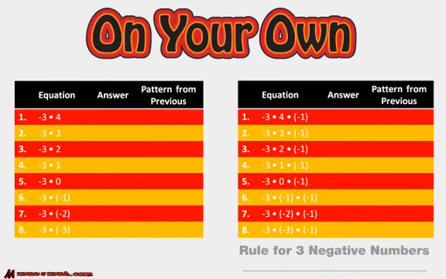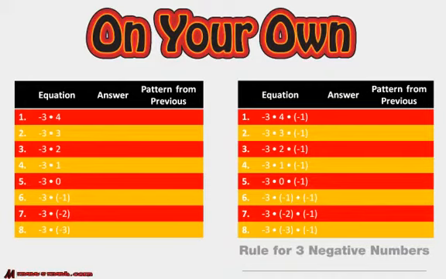All right, did you get it all filled in? You'll notice that we have 2 negatives here, so your answer is positive, positive, positive, positive, positive. And you're going, what was the pattern? Could you tell the pattern? It's going down by 3 every time, right? Minus 3, minus 3. So when we get here, you continue that pattern of minus 3, and your answer is negative. So the rule for 3 negatives is your answer is negative.